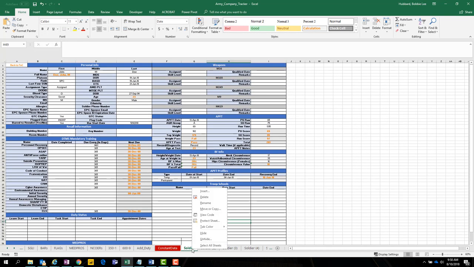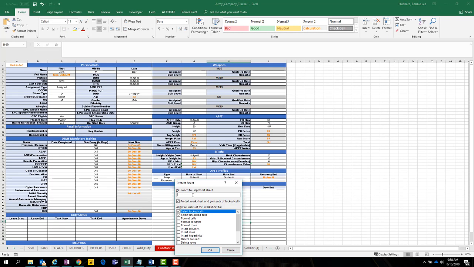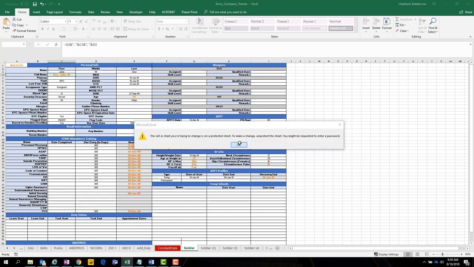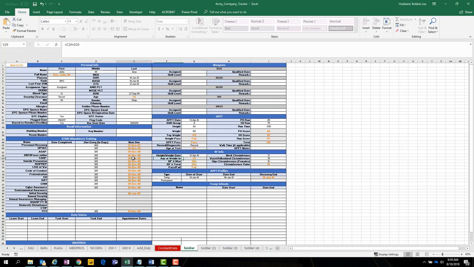You can also protect these sheets, just like I showed you in the last lesson. You can put a password in, you don't even have to put a password in. You can just protect it. And now, what should happen is you can enter data in certain areas and not others. There we go. So it's not going to let you edit any of the formulas, but you can edit the information that you need to input. So you can do that for each one.